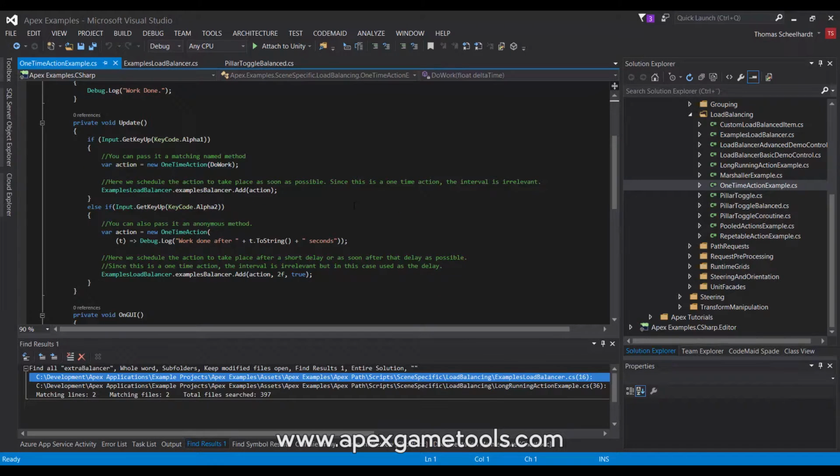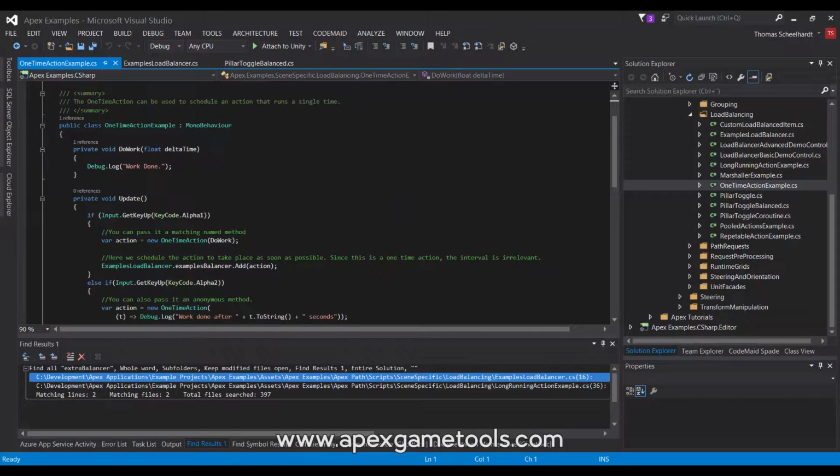Pretty simple example. As you can see, how you do it is you instantiate a one-time action. It takes an action with this signature as its one argument. This is what you want to execute. Now the delta time is the time that it has been sitting in the load balancer.